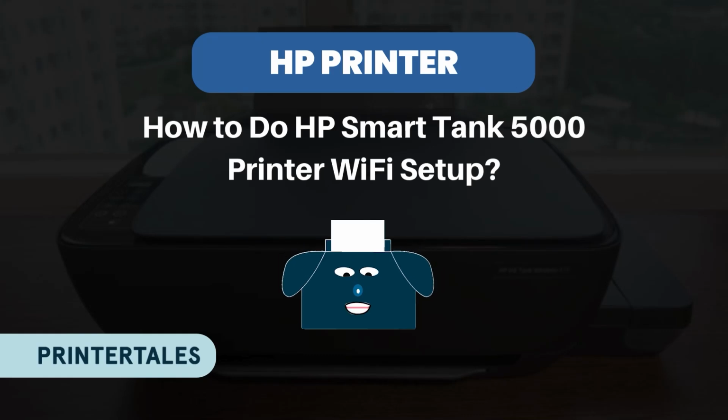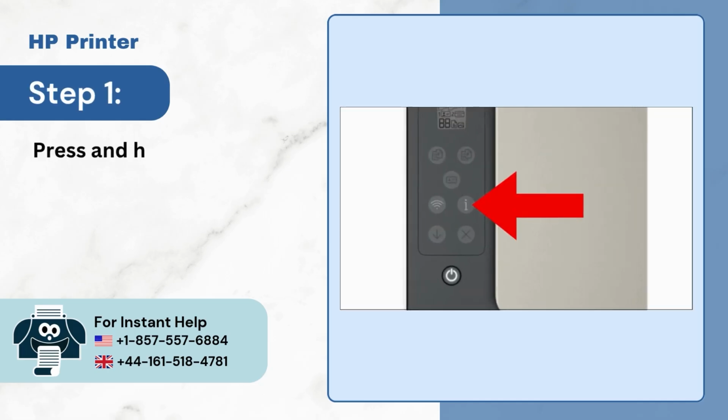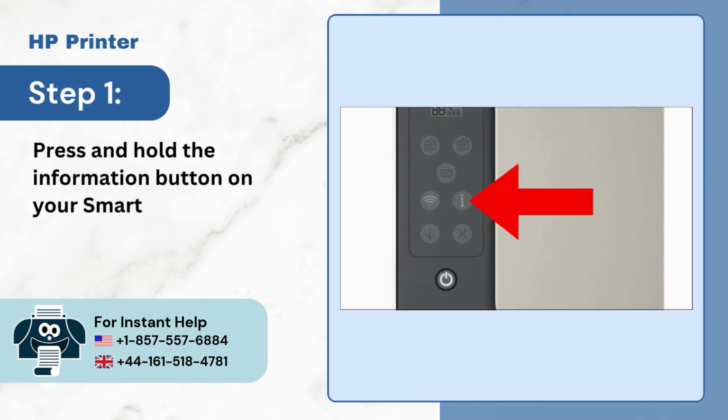Want to do your HP Smart Tank 5000 printer Wi-Fi setup? First, make sure your PC or smartphone is connected to the Wi-Fi network. Step 1. Press and hold the information button on your Smart Tank 5000.